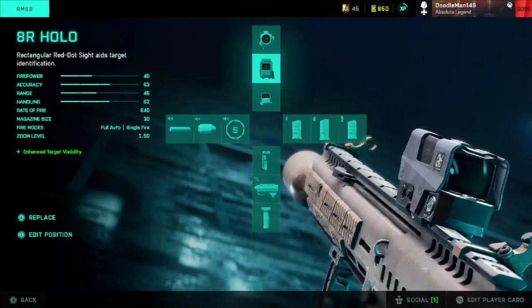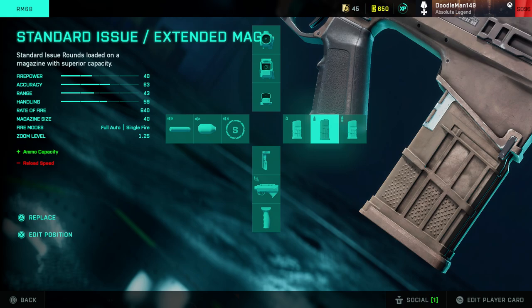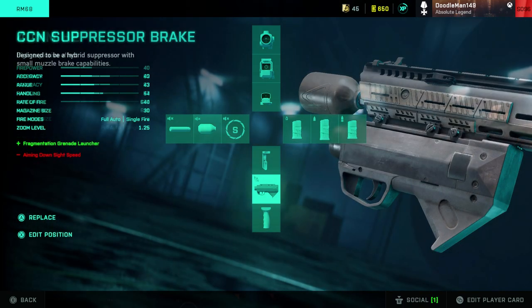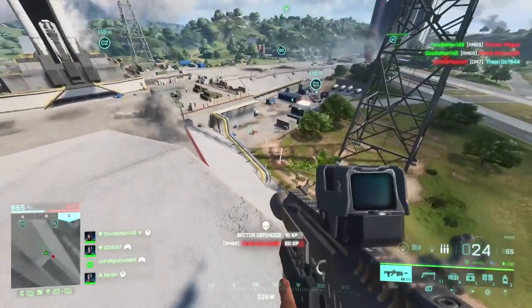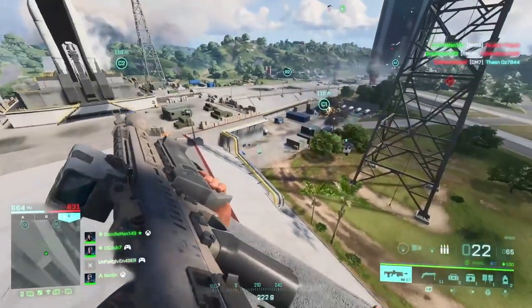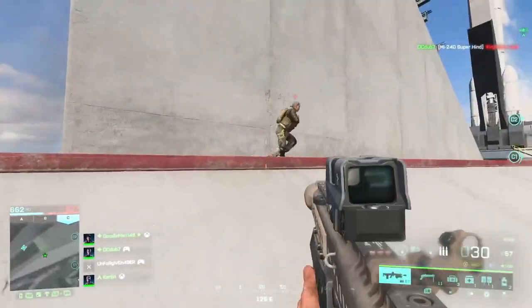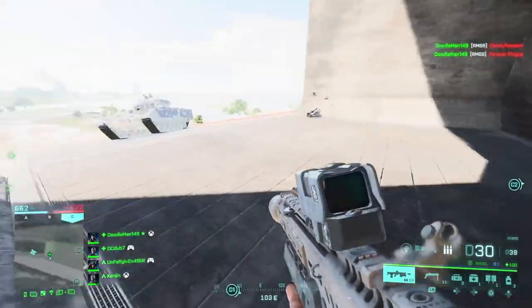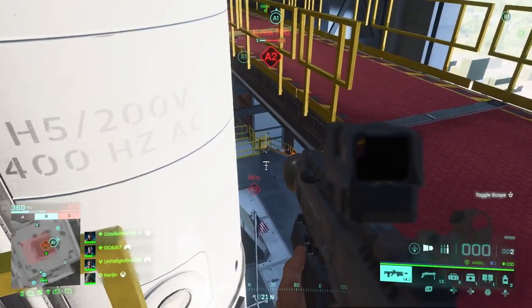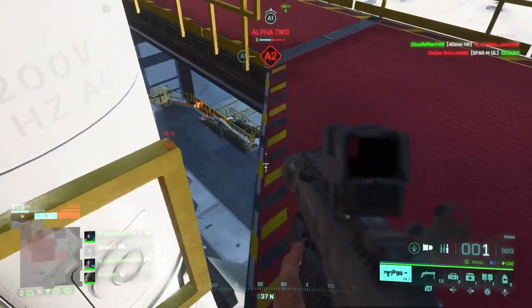My second build, the Revenant, makes you a high-quality frontline fighter. It starts with the AR Hollow sight for the best combination of slight zoom and clear sight picture. Next are standard issue extended mags for a 50% ammo increase at the cost of reload speed. I add the 40mm frag launcher for crowd control, ending with the CCN suppressor brake. The Revenant gives you all the strengths of the base RM68 with nothing but benefits. The 8R Hollow sight remains in my opinion the best optic offered for this conflict. The standard issue extended mags provide a solid four-shot kill range and a nearly impassable five-shot kill range. The 40mm frag launcher can clear a hallway or take out multiple weakened enemies — very handy given this weapon's limited base ammo. This build excels at mid range.